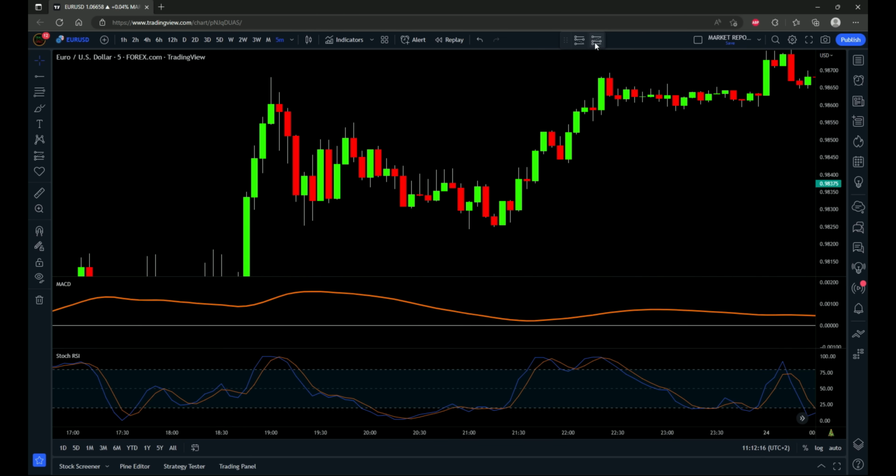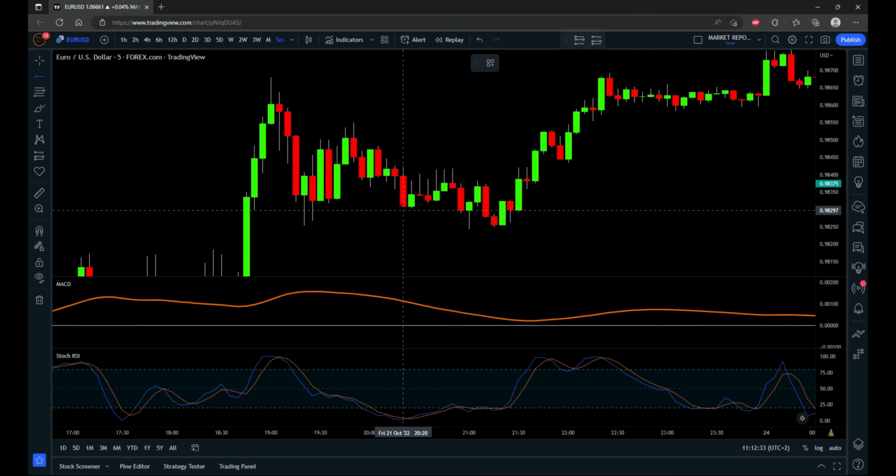Okay, so final trade example, another long entry. We see that the signal line is over the zero line, so we're only looking for a long trade. This is an uptrend as determined by the MACD. Then stochastic RSI comes into the oversold territory and crosses up right here in this area.